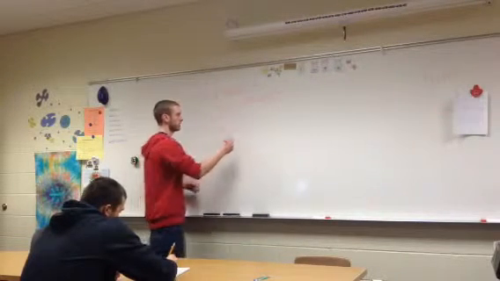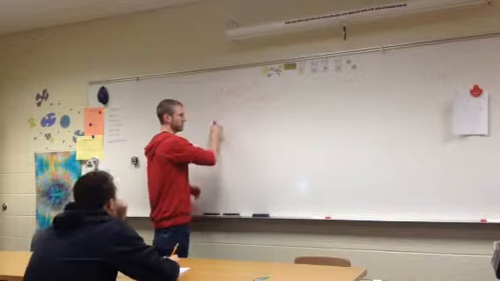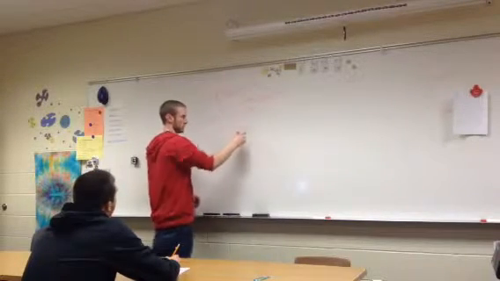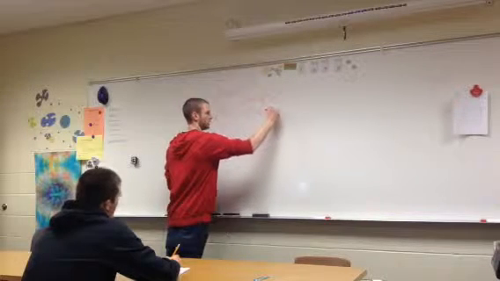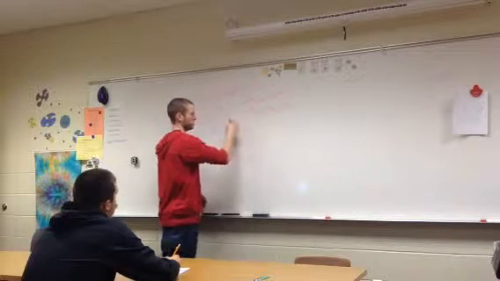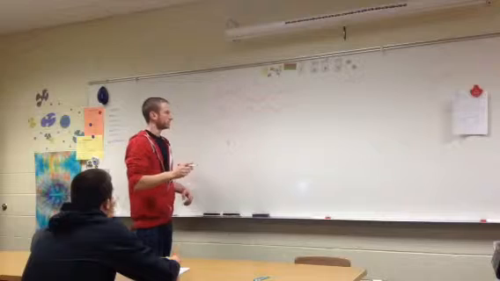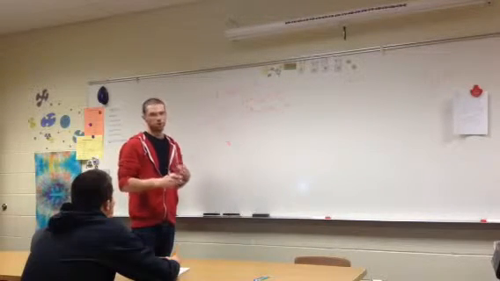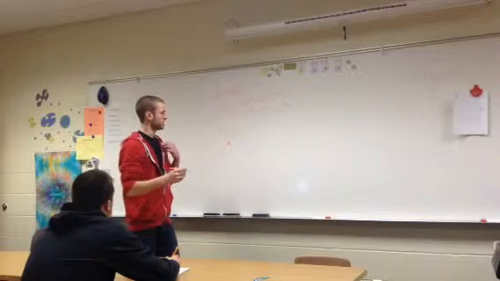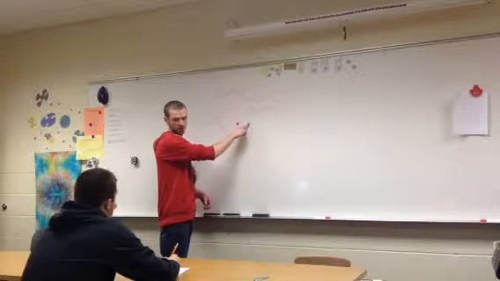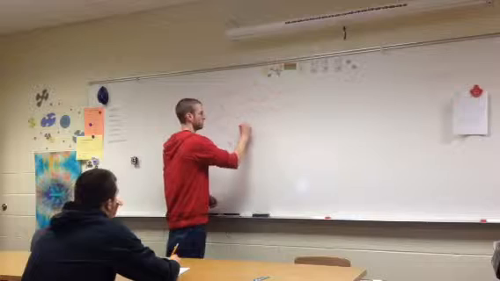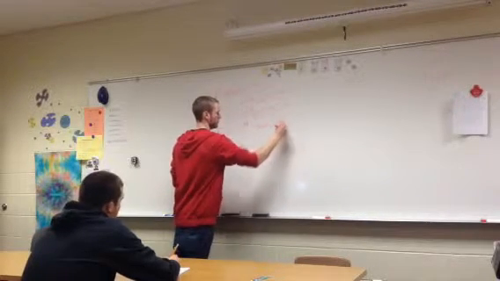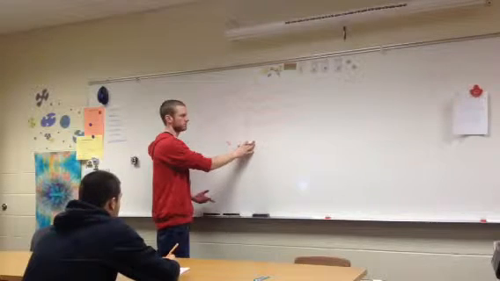Okay, so we'll plug in the 8 for A, because it's right here. So we'll go 8 squared plus 10 squared is C squared, because we still don't know what this side is right here. Do you square the answer? No, you're going to end up doing a square root. I'll show you in a second. So what's 8 times 8? 64. And 10 squared is 100. 64 plus 100 equals C squared. So 100 plus 64 is 164.